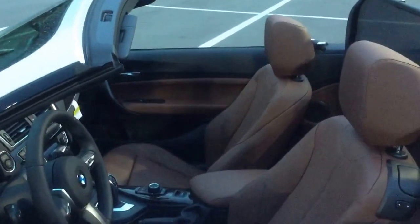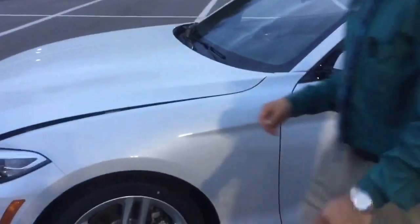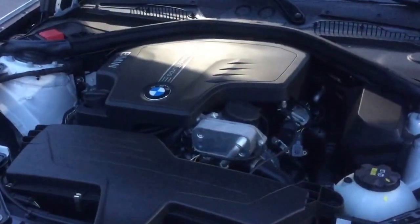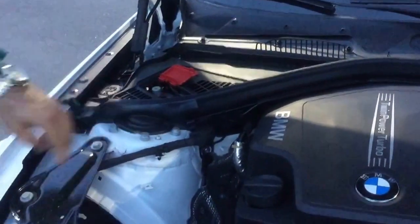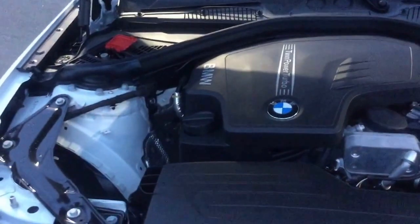With the battery being in the back of the vehicle, I'll go ahead and show you the engine compartment as well. BMW thought of it — it gives you an easy and convenient way to pop the hood so you don't have to reach down and look for levers. Because the battery is in the back, it gives you two different charge points: you can charge your positive wire right here, and use one of these bolts or this sector right here for your negative or ground wire to charge or jump anyone that needs assistance.